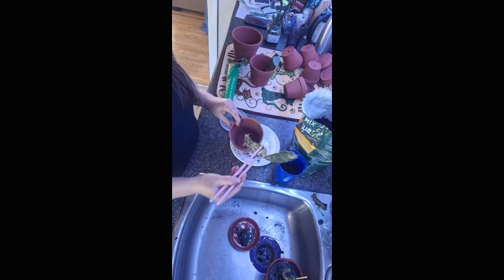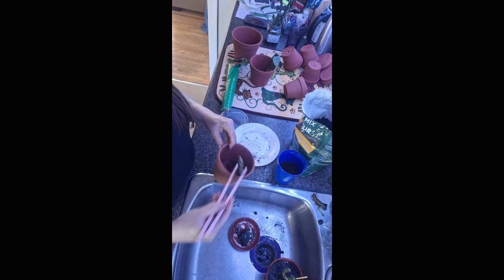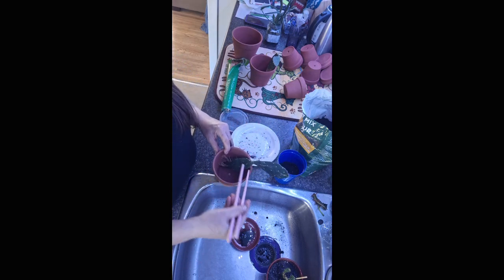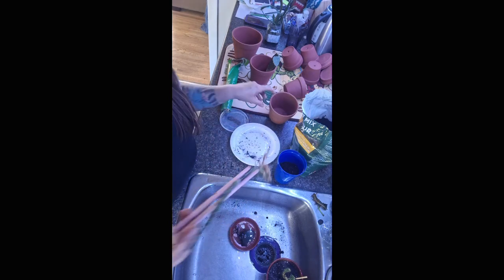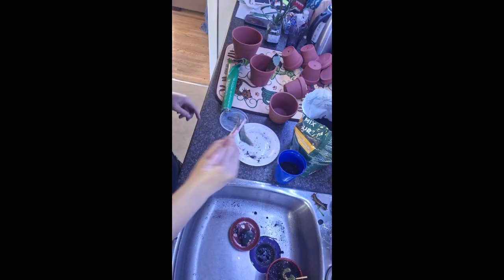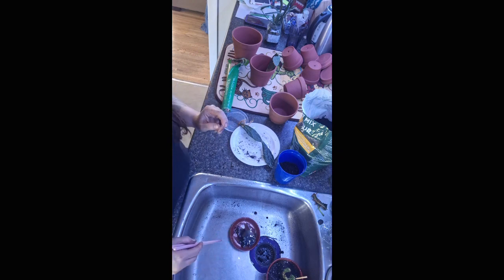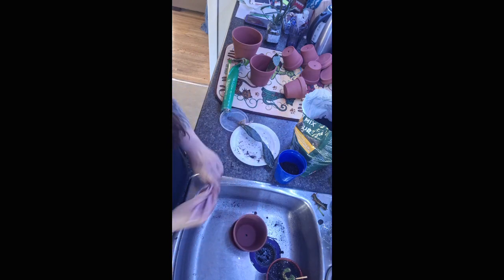Alright, now this guy's got pretty deep roots. So we're going to skip. Ow. Ow! Stop bugging me. So what we'll do with this one, I'm going to skip these roots, and they'll just shrivel off. But I'll bury up to this point because I feel halfway up the pad is a little much. I'm worried about root rot.